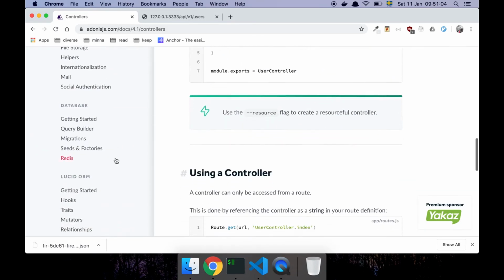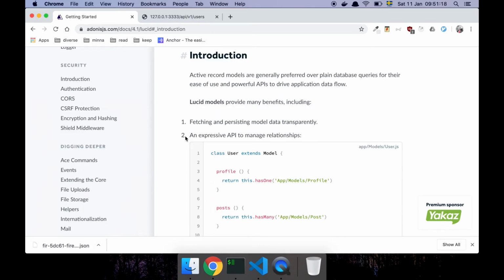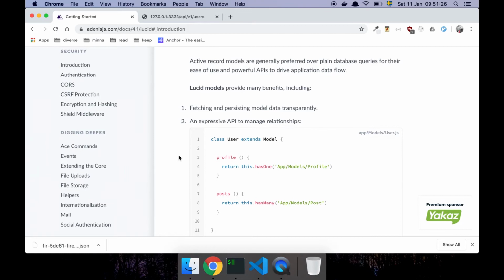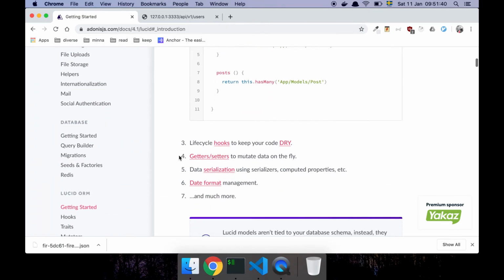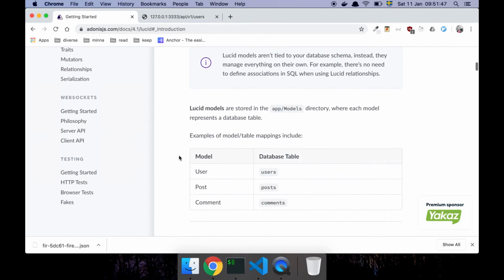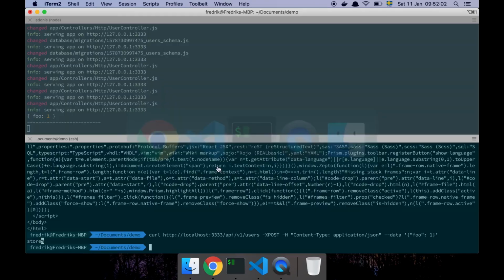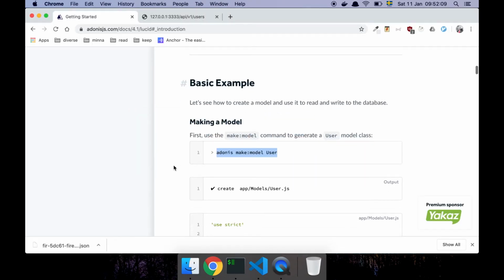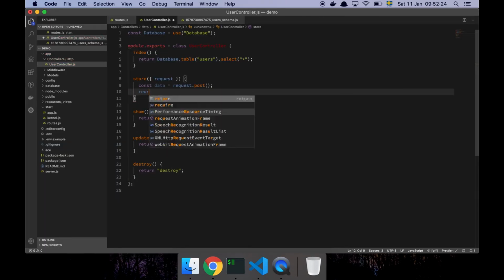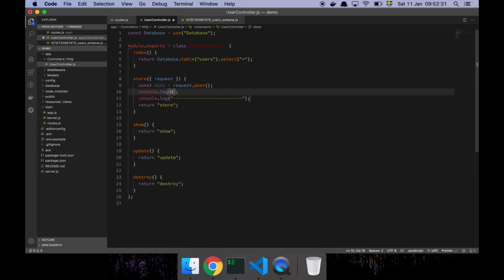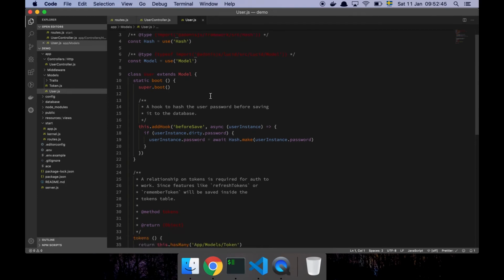So, and now I need to figure out, is that how you save things? Well, you could probably do it that way, but then I realized that I forgot that we also have ORM support, and that's what we're going to look at. Well, that's what we're looking at right now. So the user model, well, the models basically. So I can make models, and now I forget that, hey, I actually already have a user model. So I can do this instead. I will just keep that as is for now, and then I will have a look at the user.